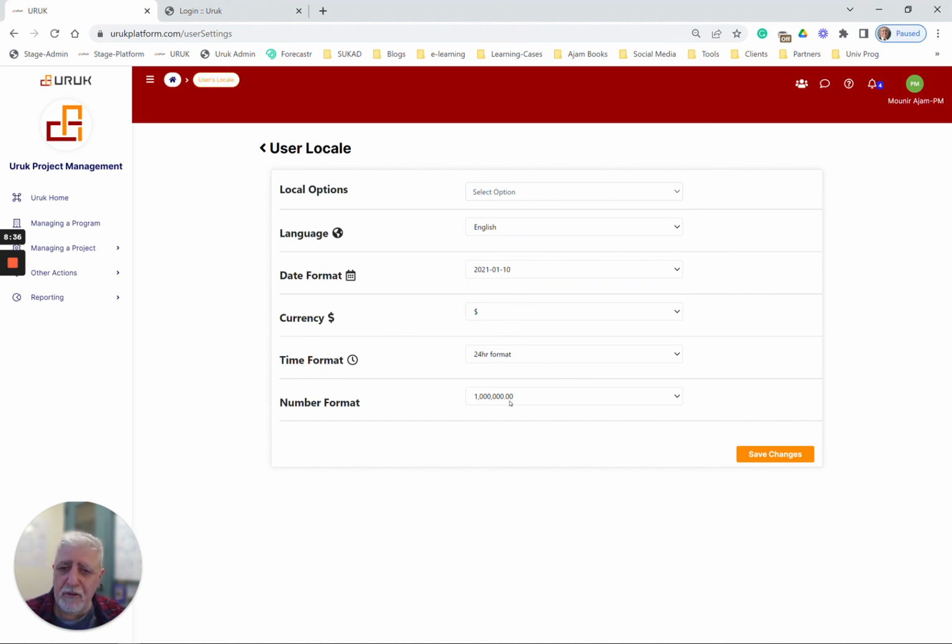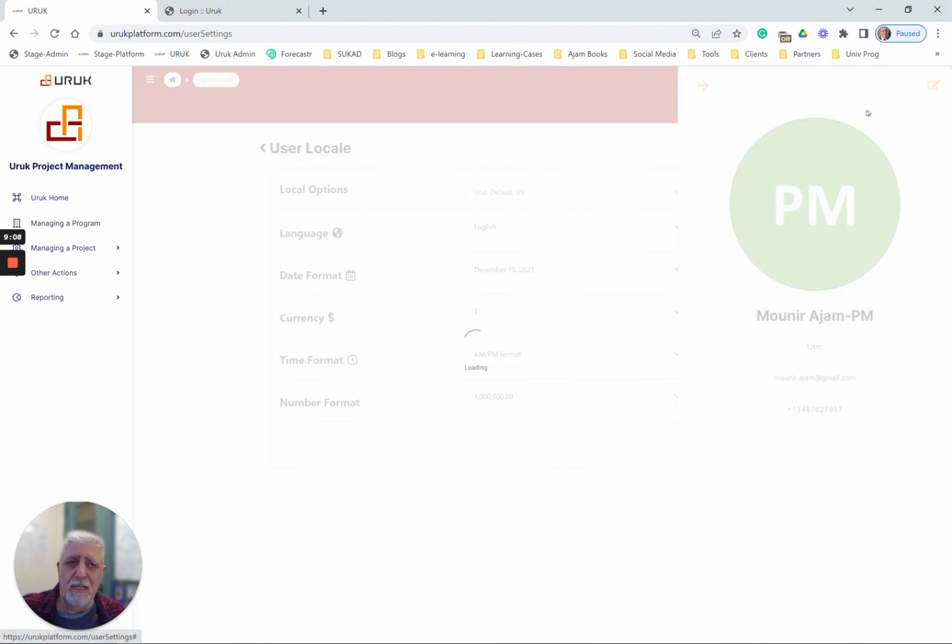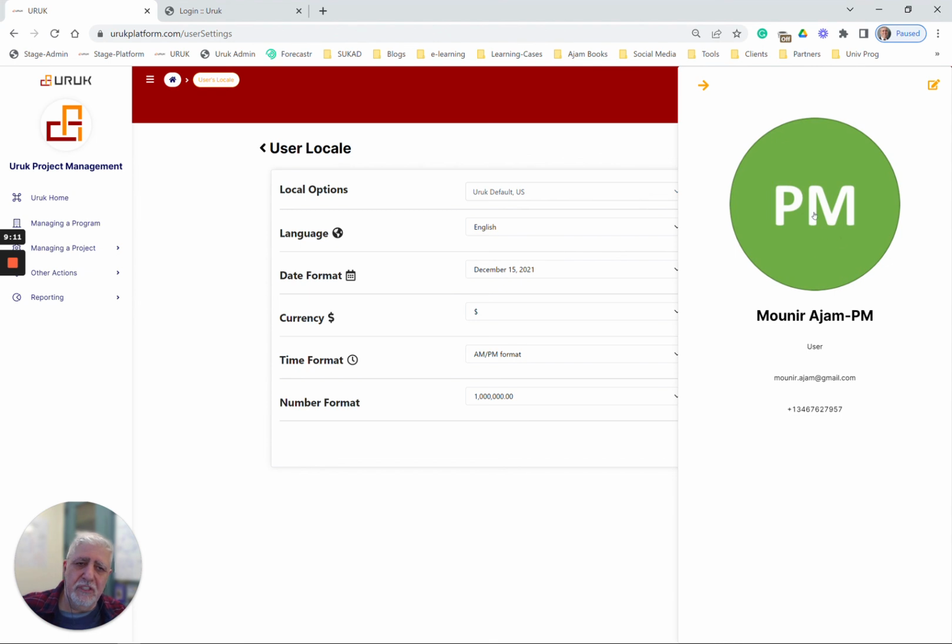And then how do you like your number? The reason we put this is because obviously there is a different way of doing things from European to North American, for example. Internationally, in the US, they start typically with the month. So if I use, for example, US Uruk default US, the date will be displayed like this. All right. You will be able to add things, and we will be able to also add things in the future, and you can select from them. And one more thing here is that you can have a user locale. You can also edit your profile, which is not much. If you want to change your picture, your name, your phone number, you can do so.